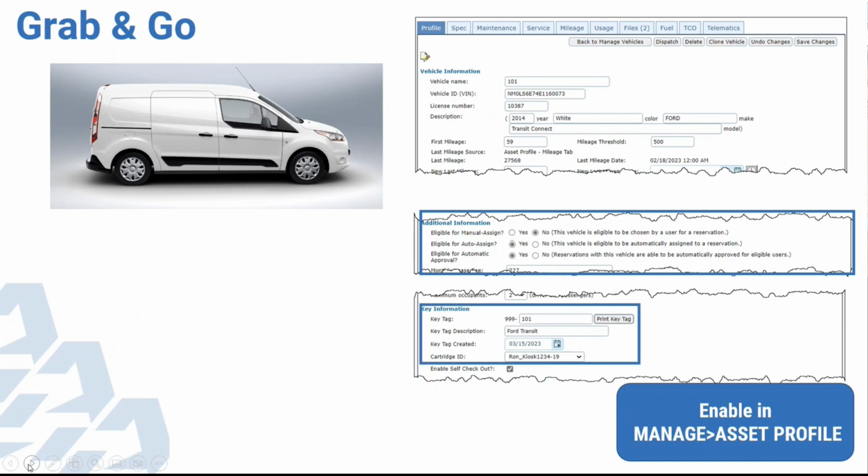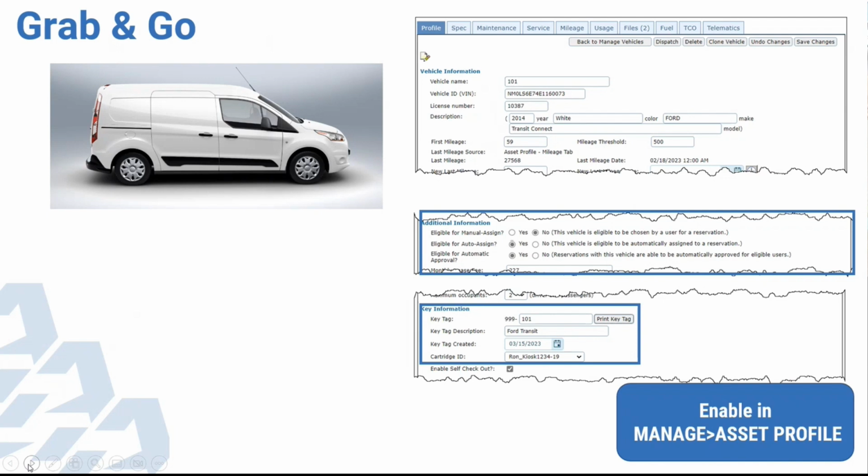Another item related to the kiosk and key control system that you find here is the key information. This is where, with the cartridge ID, as you see at the bottom of the box there, that identifies where within the key box that key is going to be stored. That last number there, number 19, indicates the 19th slot within the key box. The information above that is details related to the key tag.